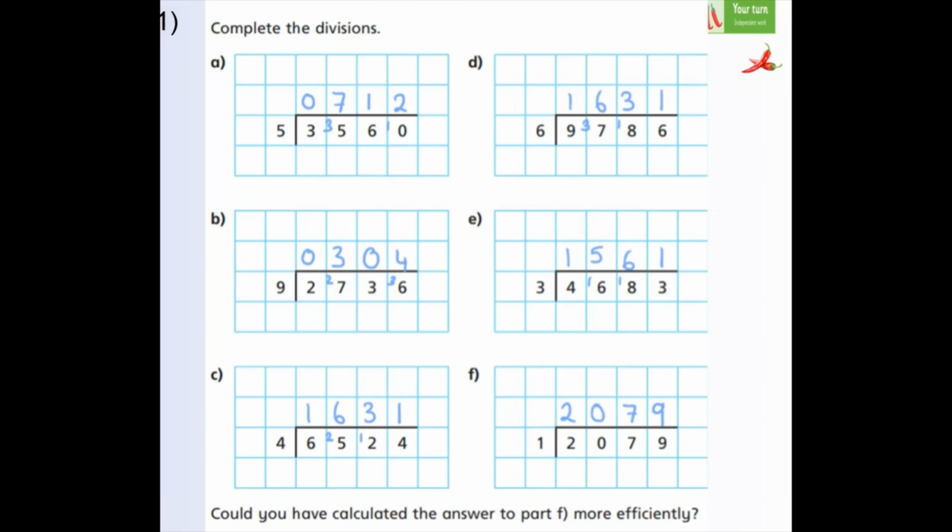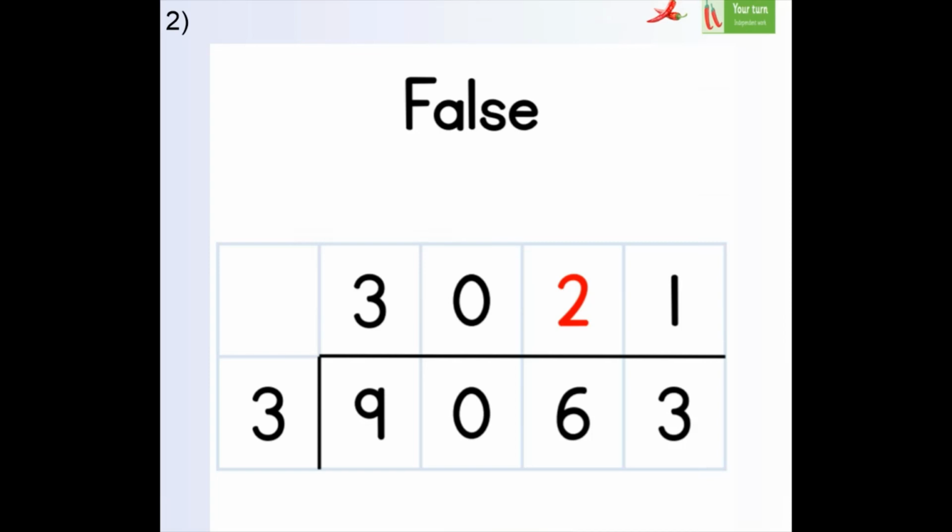Chili 2, here are your answers. Now, I'm going to allow you to pause the video so you can look at this in more depth. You will see that there's lots of exchanging in each of these questions. So pause it now and see if you have got the right lines. Chili 2, the true or false question was false. And in red, you can see why it was false. So I want you to have a think about that. Why would that be false? What was your explanation?